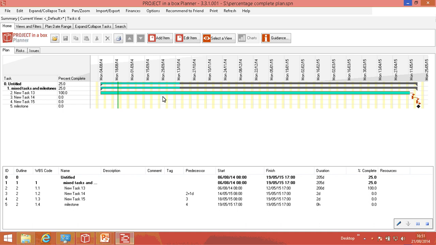So this project plan has 4 tasks, 3 duration tasks and a milestone. One of these tasks is 100% complete, and therefore that's giving a 25% complete weighting to the summary task. So we have a simple model. We've always had a simple model of the tasks being equally weighted up to the summary level.